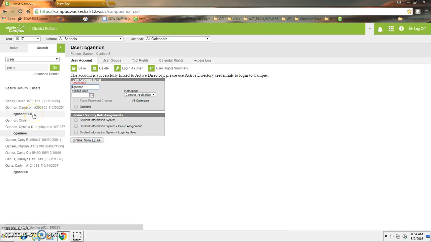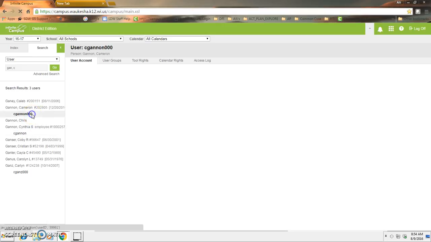With the 000 behind the name is a student, with the word employee and no zeros behind the name is a staff person. Something common to these users is that you should never touch them. Don't edit them, don't reset them, don't do anything with them. If a staff or a student comes to you with questions about their user accounts, send them directly to the Infinite Campus Help Desk or to IT Help. These are not something that you should even mess with.